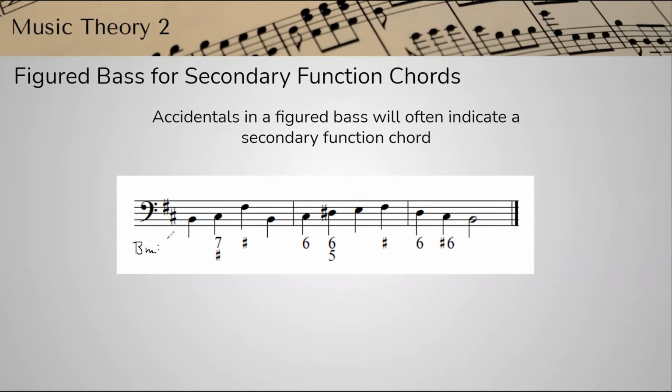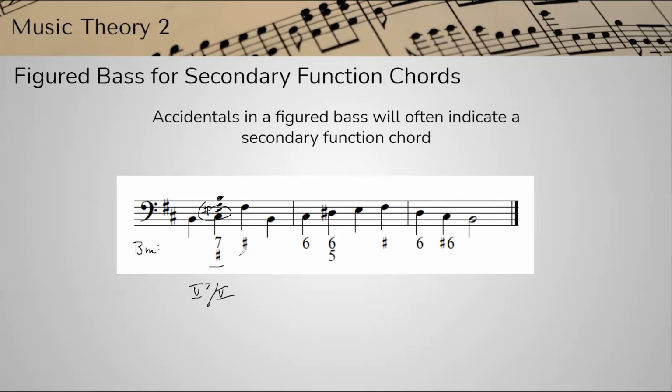It's 2 sharps. We could look for notes that do not belong in B minor. So this chord here says that it's a 7 with a sharp a third above the note that's here. So that's going to be a chord that is C sharp, E sharp, G, and B. So that is a chromatic chord there. So that's going to be a secondary function chord. This would be a 5, 7 of 5. Okay.